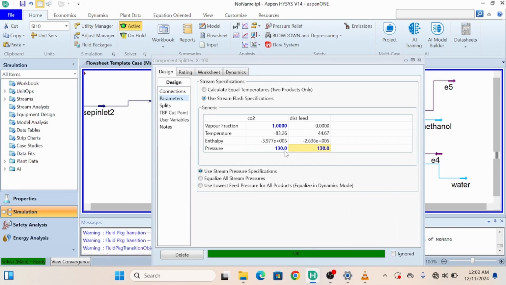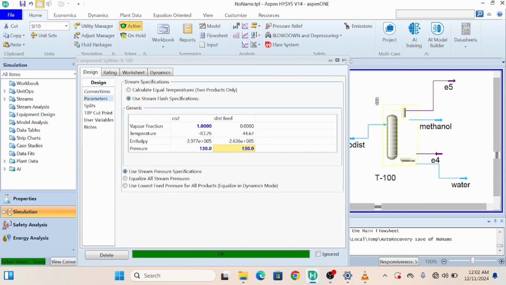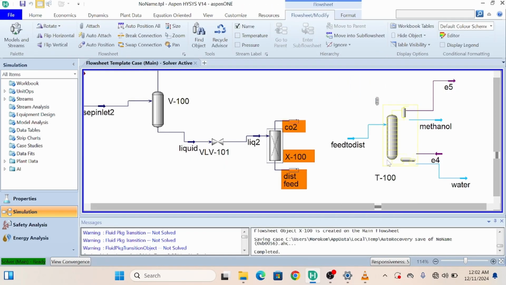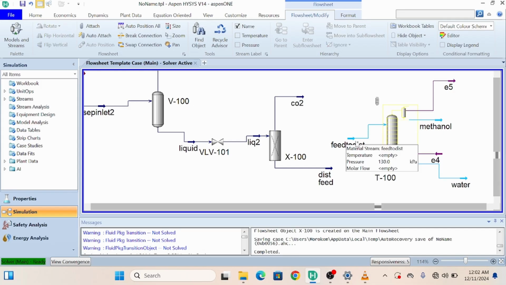So now it says that your simulation has been converged. After that, double click on it. So now this is your stream that is free of carbon dioxide and small traces of hydrogen that were present in our stream that was being distilled to separate methanol and water.